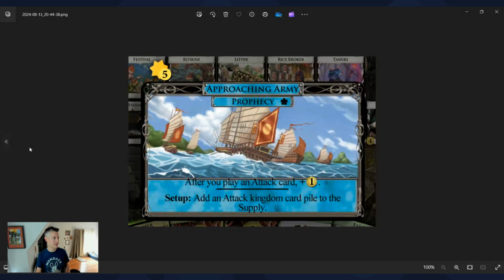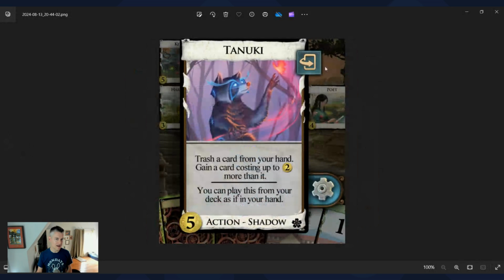But my favorite mechanism of the game is the shadow mechanism. So you can see the Tanuki here. It has a shadow mechanism. It seems really powerful to me, but I'm guessing it is balanced based on the cost of the cards. It's this line right here. You can play this from your deck as if it's in your hand.